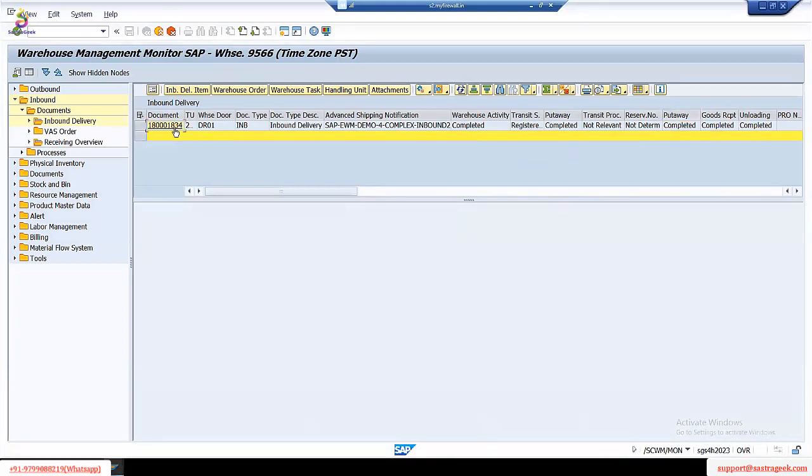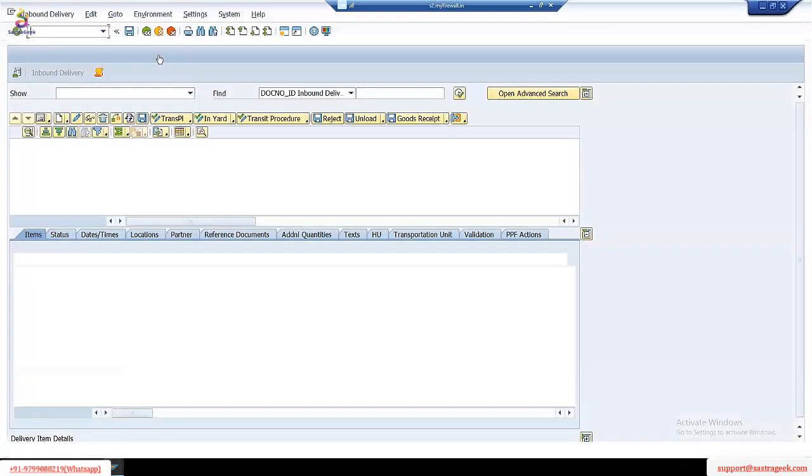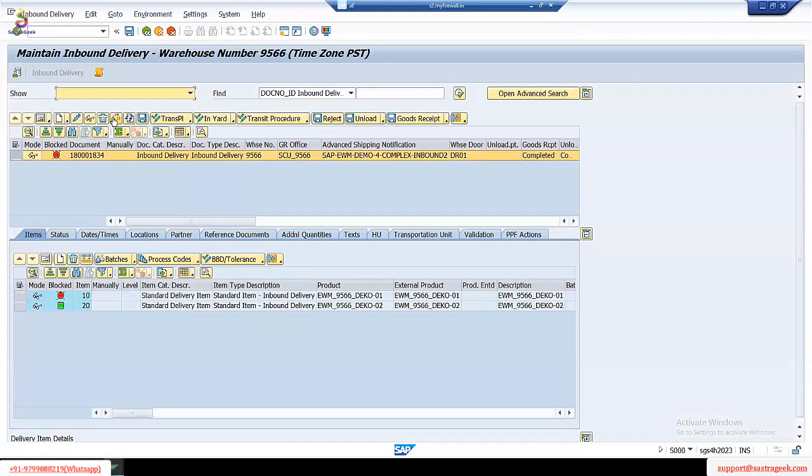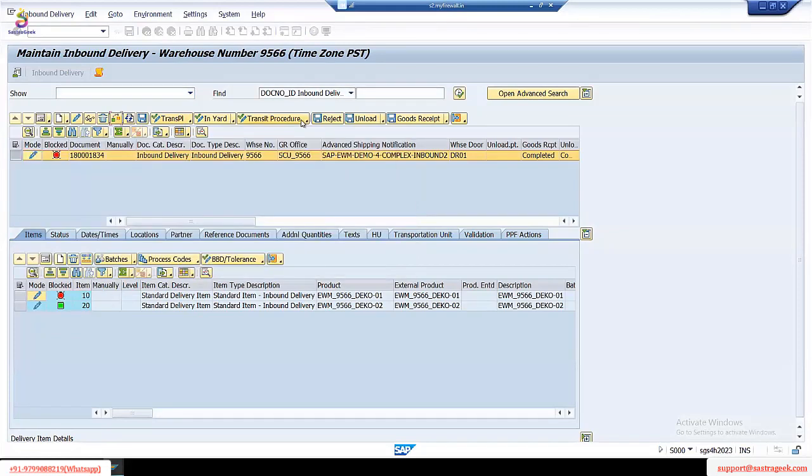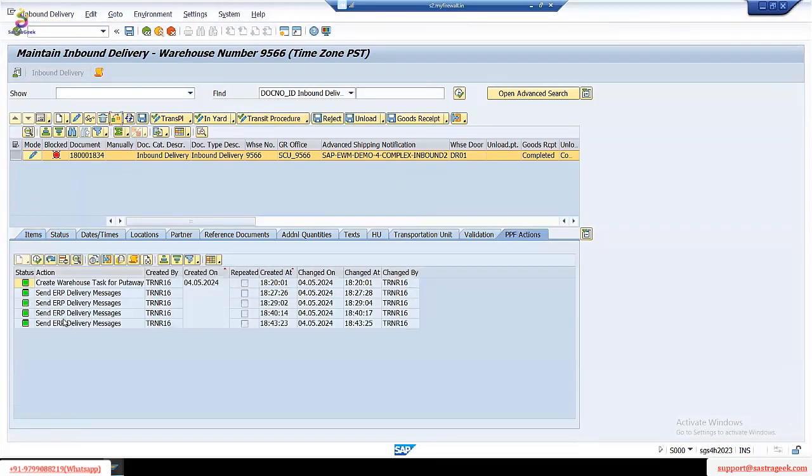Based on the post processing framework, the communication will happen from the EWM system to the S4 system. How do I know that it happened? If some issue happened, I will just fix it. What happens is the quantity of plant is greater than the delivery quantity. Something is there, but we will see that at least partial deliveries have already happened for a partial quantity.